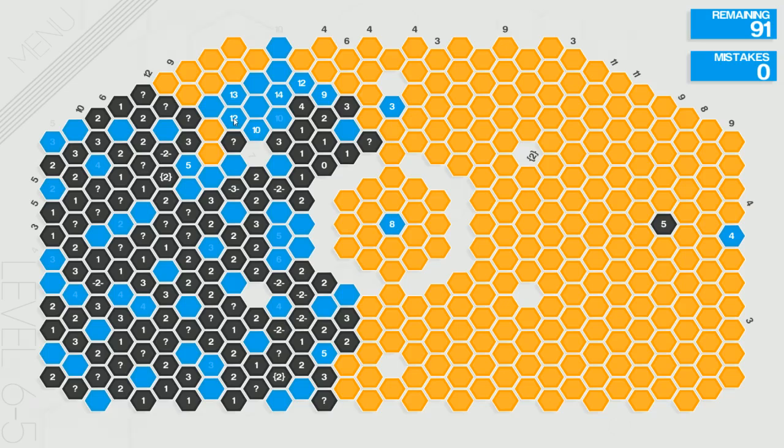Now let's take a look at the 12 here. We have 1, 2, 3, 4, 5, 6, 7, 8. One of these will be our 9th, 10, 11, 12. So we can mark those 3 as blue. Now we'll take a look at our 14 here. We have 1, 2, 3, 4, 5, 6, 7, 8, 9, 10, 11, 12, 13, 14. So we can mark these as blue. Deselect our 14.